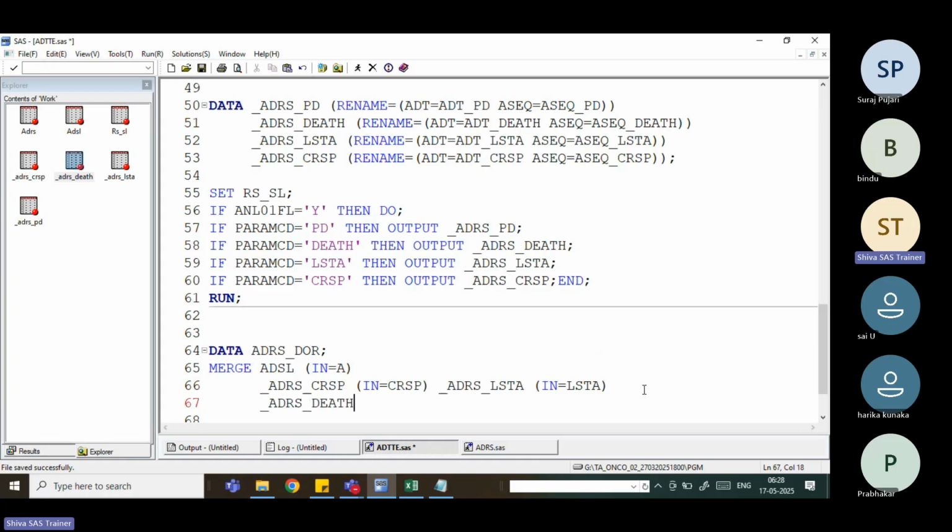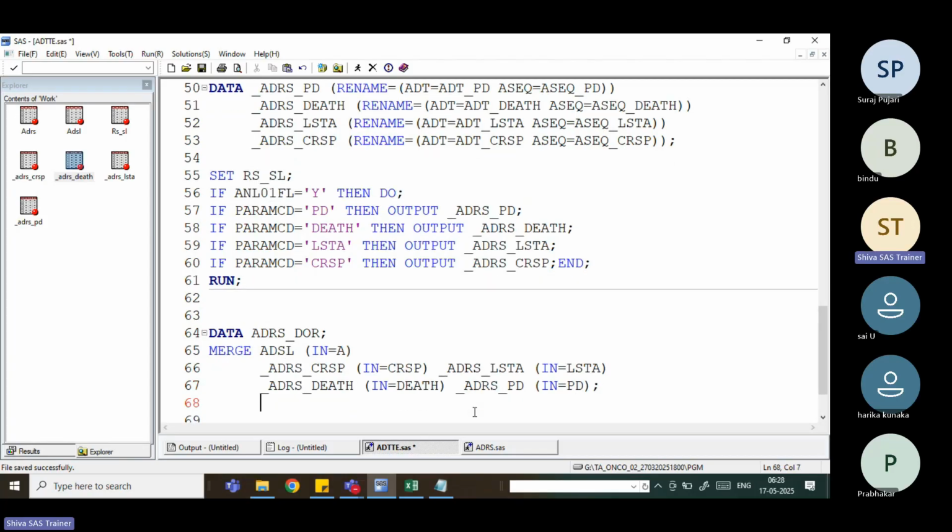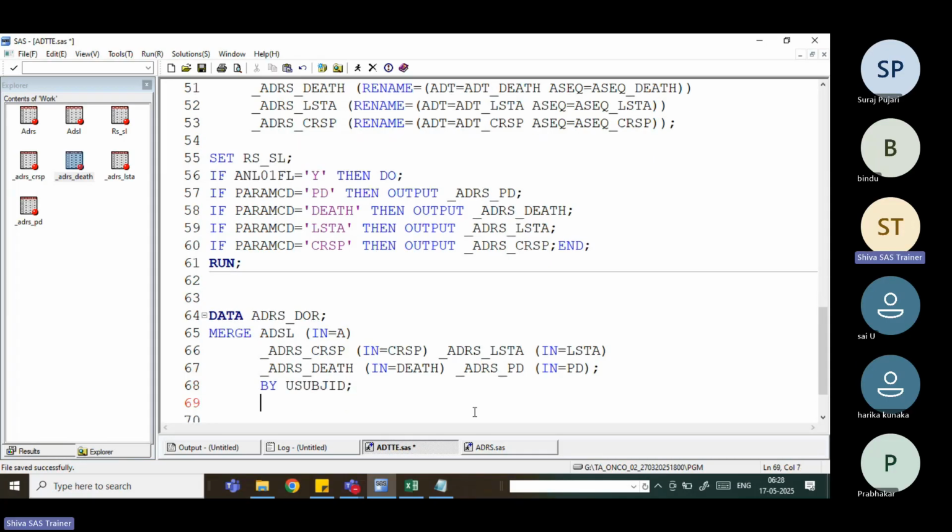ADRS death, n equal to death. PD, okay, so n equal to PD. Just merging all the datasets by subject and run.